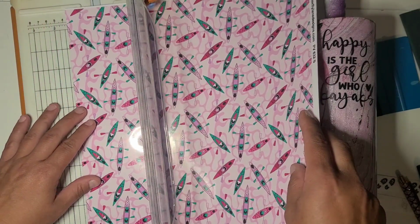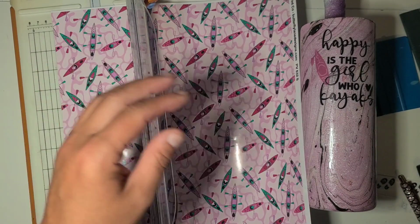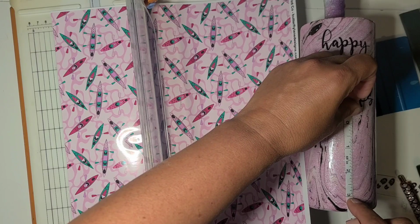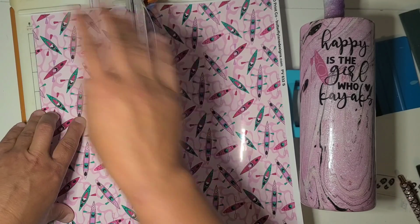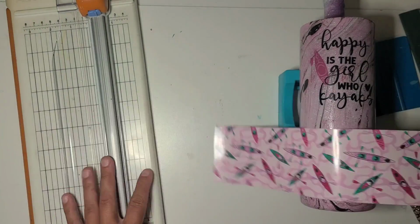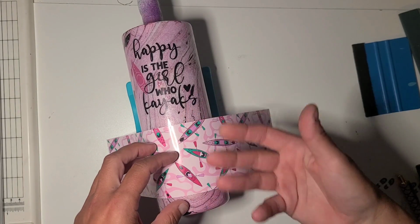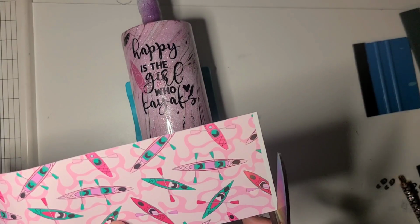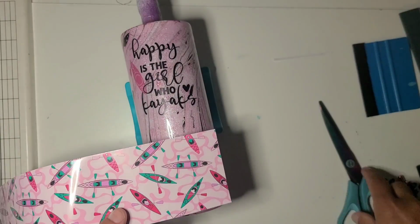So I'm going to go ahead and trim that off. And I think just 2 inches will be okay. Maybe three. I don't normally use a printed vinyl over a hydrodip like this. I wouldn't normally do that, but I think I just really like the whole color palette together, so.